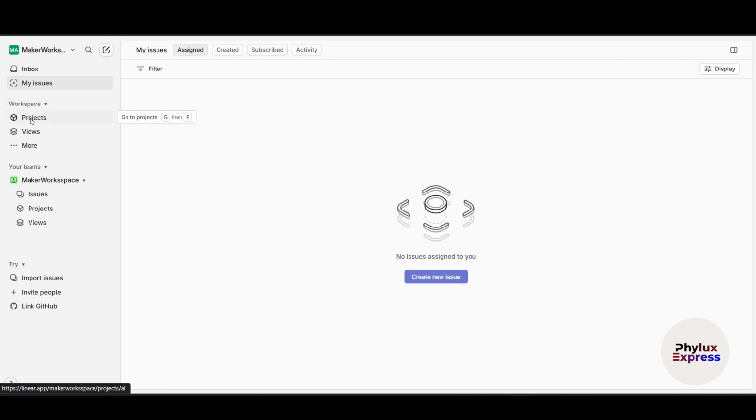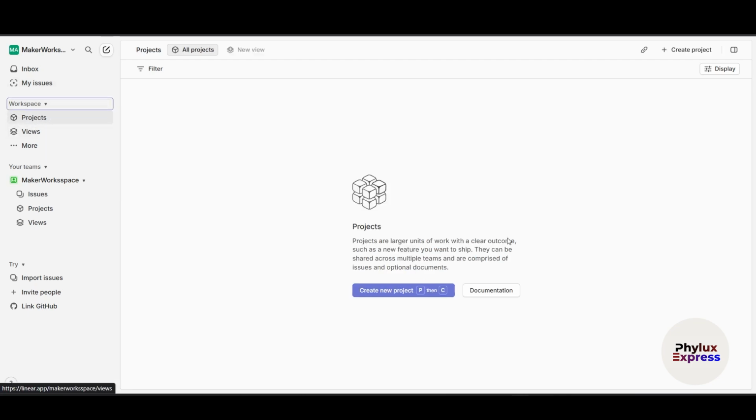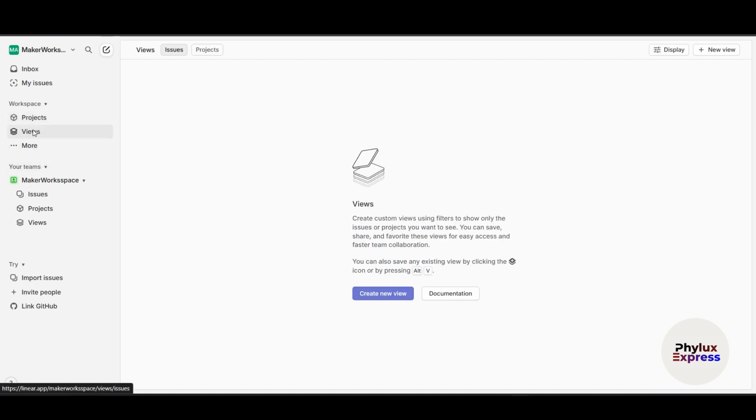Now if you go into workspace, this is the workspace section. From here you can create your projects. Now you can simply click on create new project. And if you go into views, you can create custom views using filters to show only the issues or projects you want to see.